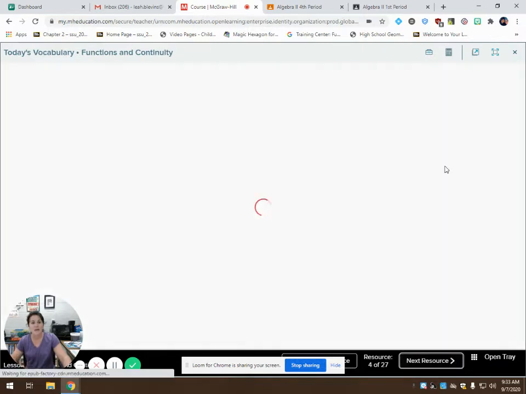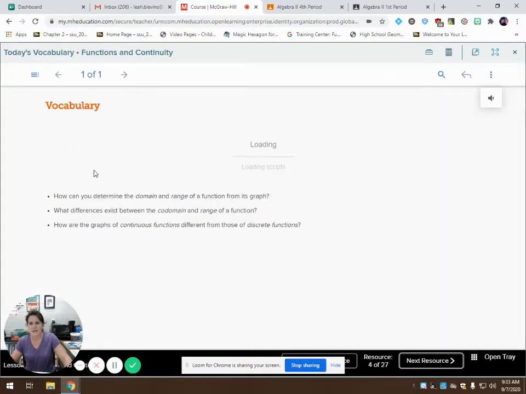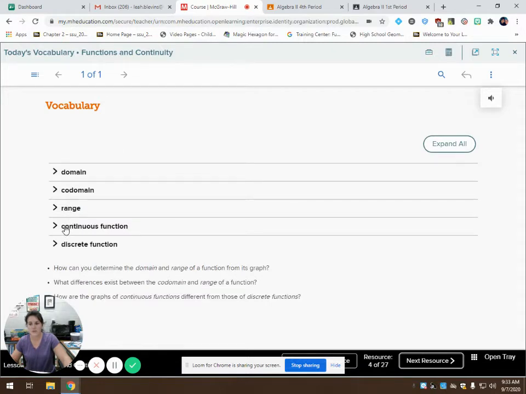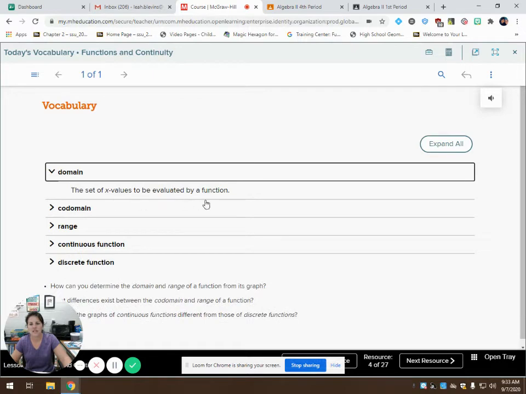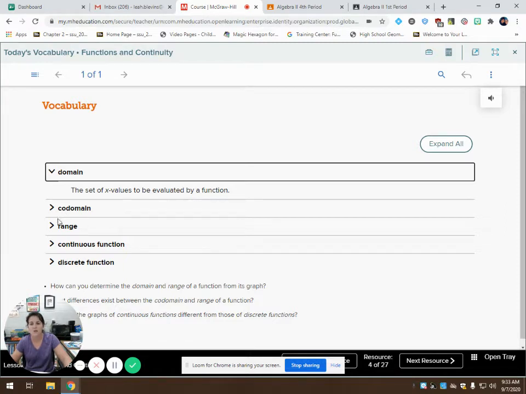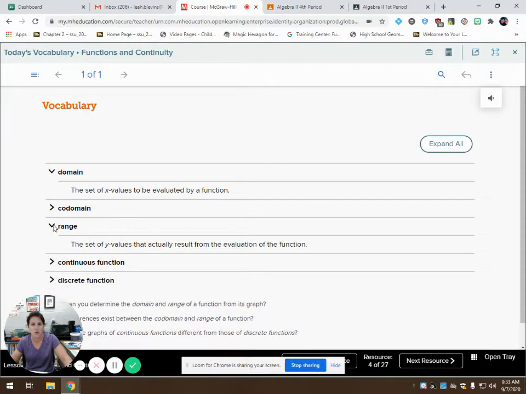But the key vocabulary, this is the important part, is functions. That's important to know, obviously, since we're talking about functions. And it's important to understand continuity. And we're going to cover that as we move throughout the material. But our domain is just a set of x values that's going to be evaluated by a function. We already talked about that in the warm-up. x values is my domain, so therefore, y values are my range.